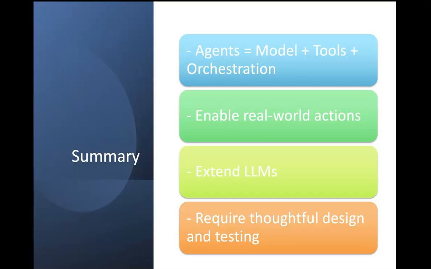On the whole, I can say agents are nothing but model plus tools plus orchestration, which we discussed in our part 1, and it enables real-world actions. It contains a series of tasks. All these tasks are chained together to execute a particular thing, which is nothing but our end goal. And these extend LLMs, because they are more comprehensive. They can be used for doing powerful and comprehensive tasks which are one step ahead of LLMs. That's why we call these extensions to LLMs, and they require thoughtful design and testing.